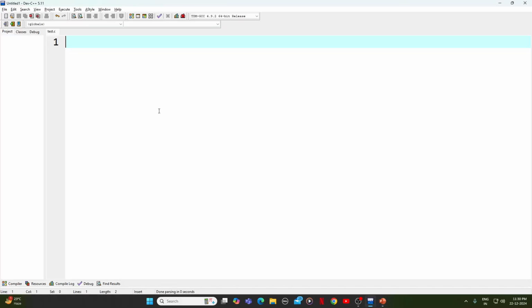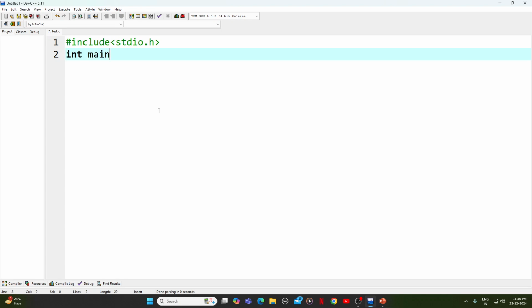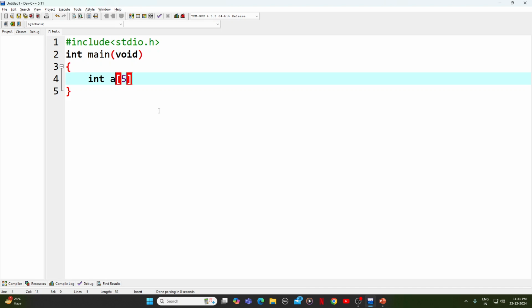So here I took one empty source file and I'm typing my program. So this is the structure. I'm not using any function; in my program itself, I'm doing the whole thing. First, I'll take the array with 5 elements and initialize it to some random values, say 9, 1, 4, 3, and 5. We all know that they are not in sorted order, neither ascending nor descending.